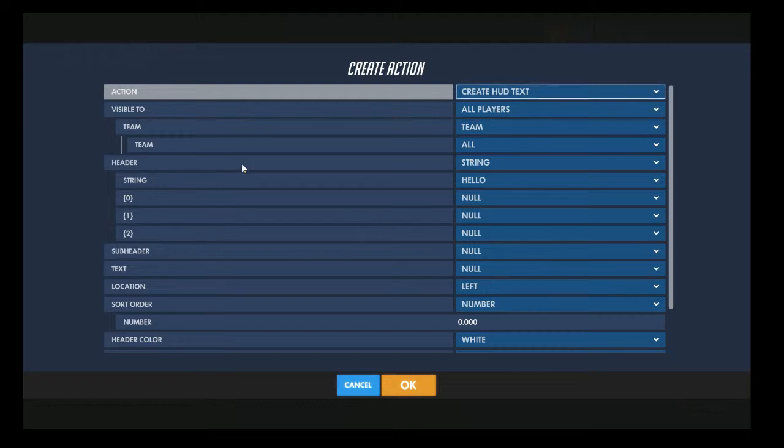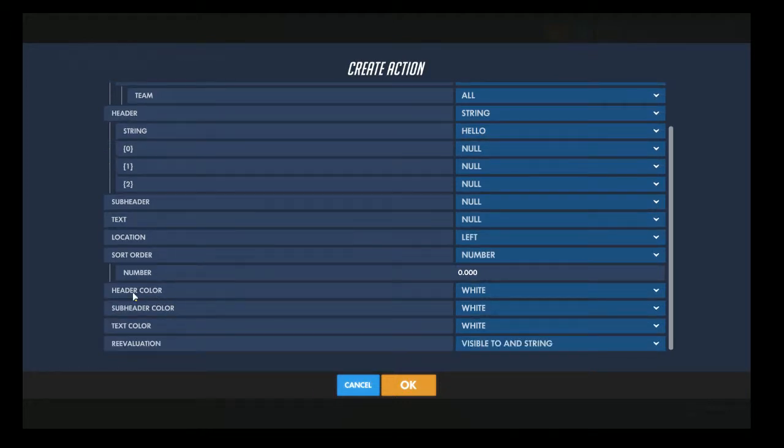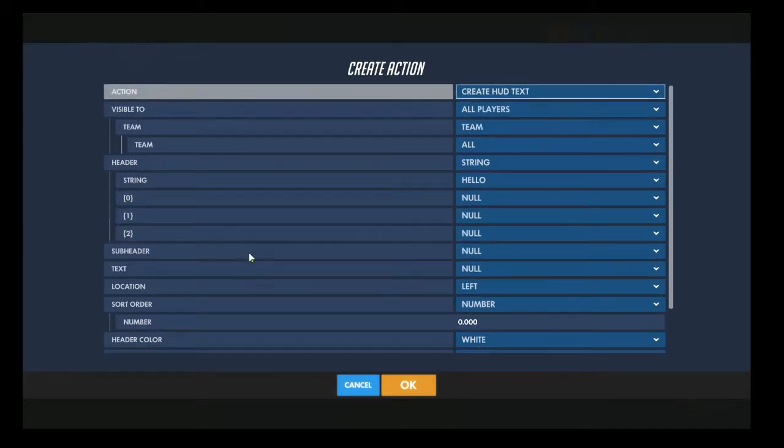But the header itself is the larger font. If you've seen, there's a large black box, and inside of that box you've seen some text, for example. That's the header, and we're just going to leave this default string value of hello. This header is going to be in white text, so the text of the header is actually going to be white. So let's go into this subheader.